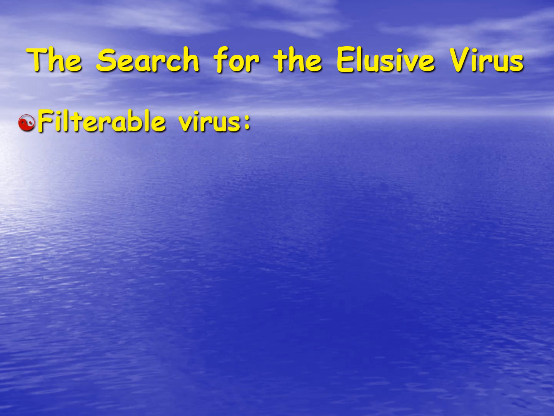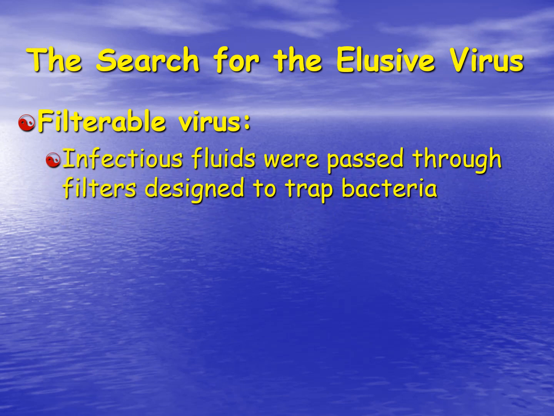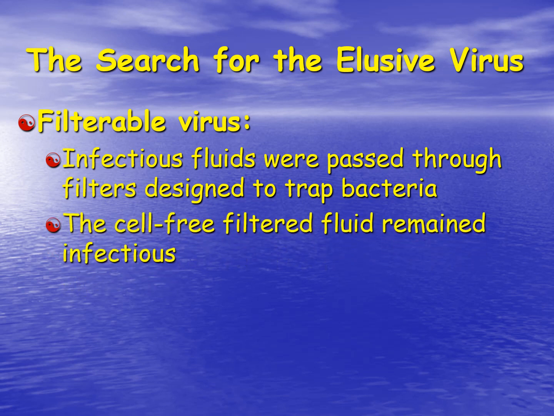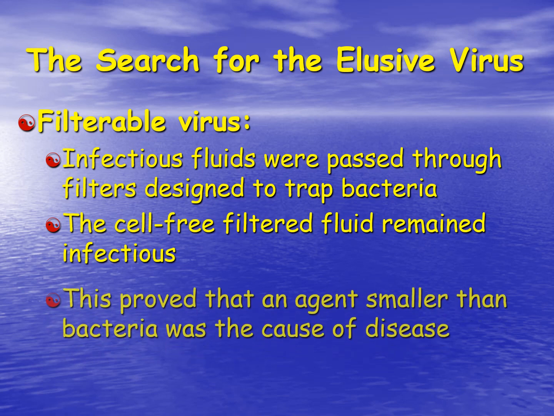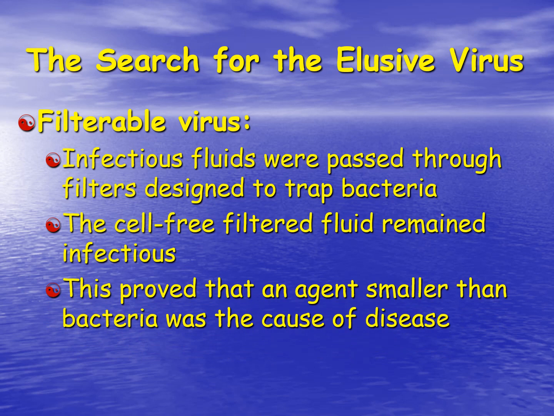What they actually found was that there was something that was filterable, that even if they put something through a filter that was small enough to take out all of the bacteria, in the filtrate there was still this infective particle. And so infectious fluids were passed through filters designed to trap the bacteria, but yet they could still cause infection in the plants. This cell-free filtered fluid, though, remained infectious, and so they actually came up with this term that was for the virus. This proved that an agent smaller than bacteria was the actual cause of this particular plant disease.